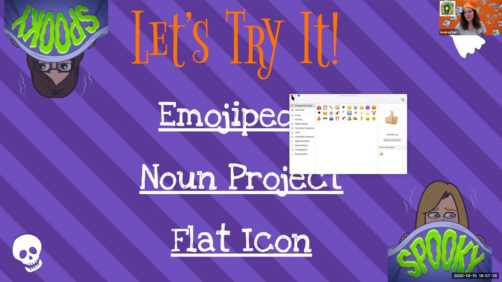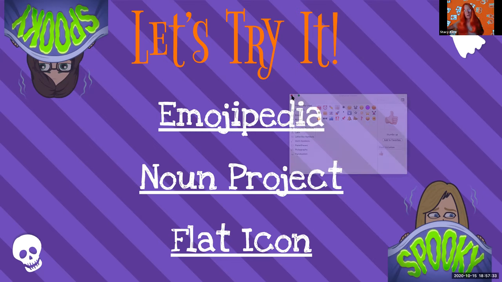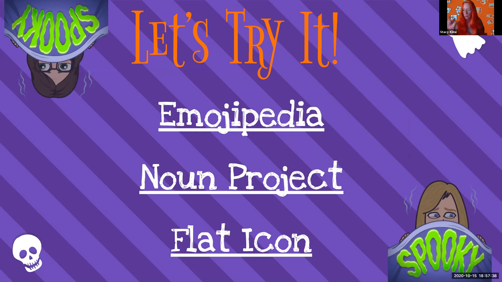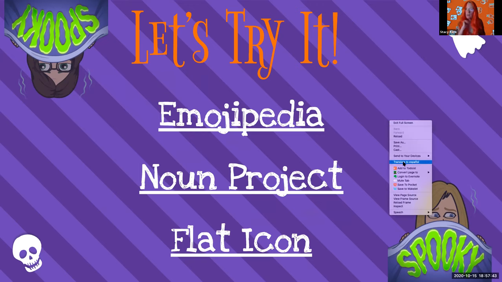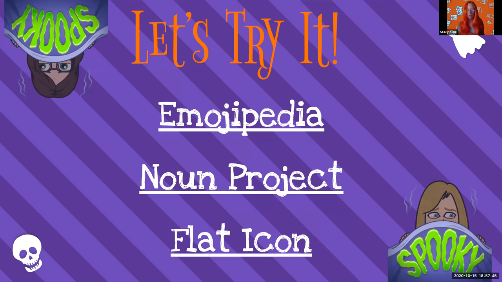So now you put them in directions. That's great. It's really visual, especially for even our bigger kids. It's great for the littles because you can tell them, click on the frog, right? The frog assignment. There you go. Yvonne got it. Awesome. It's funny, if you Control-click in any white space, a lot of times your emojis will show up. Otherwise, I can't get it to do it in Zoom, so I'm always using Emojipedia when I need to put one in. So Emojipedia is great. And those are emojis. Oh, Angela got them. Yay.